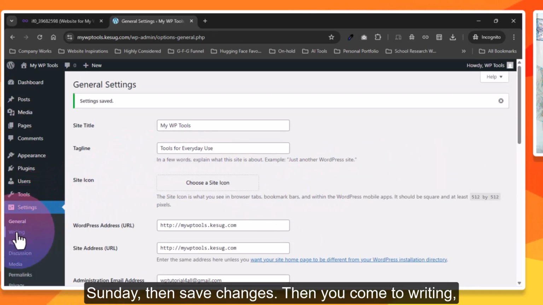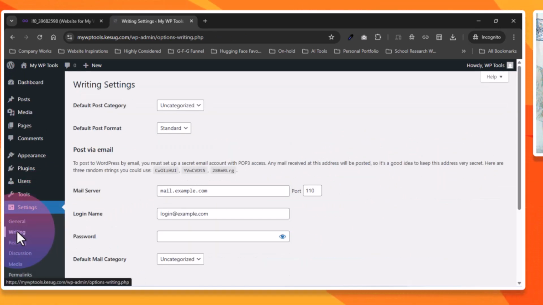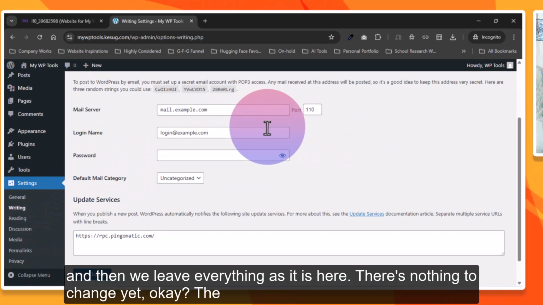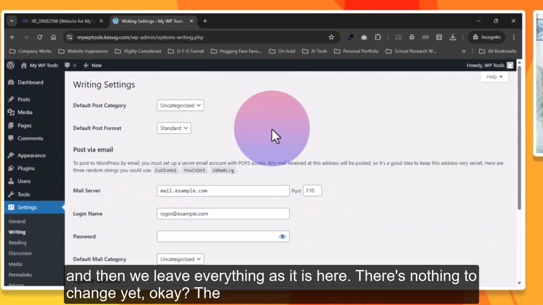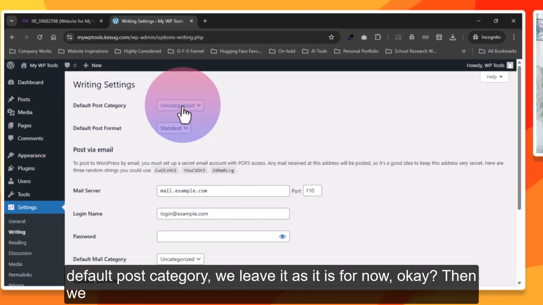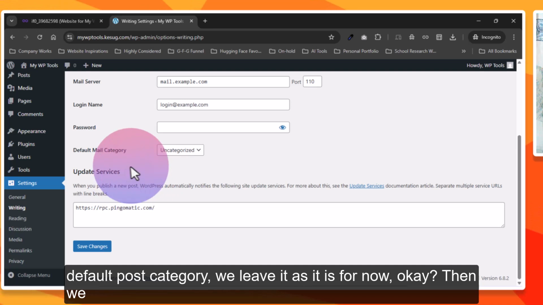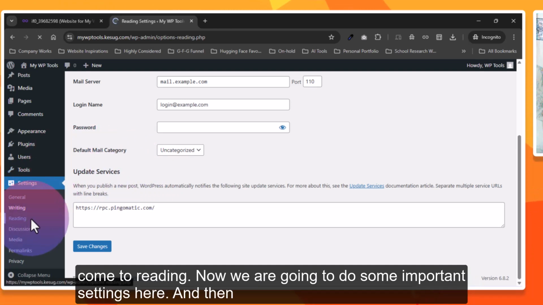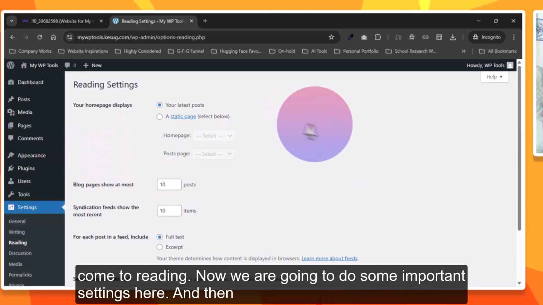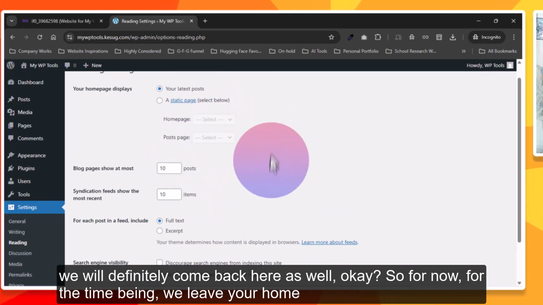Then you come to writing. We leave everything as it is here. There's nothing to change yet. Default post category, we leave it as it is for now. Then you come to reading. Now we are going to do some important settings here, and then we will definitely come back here as well.